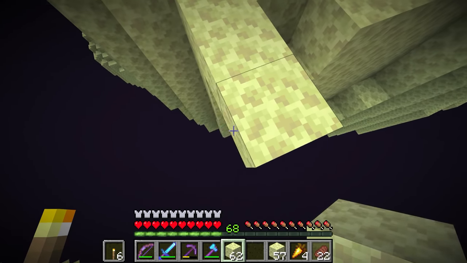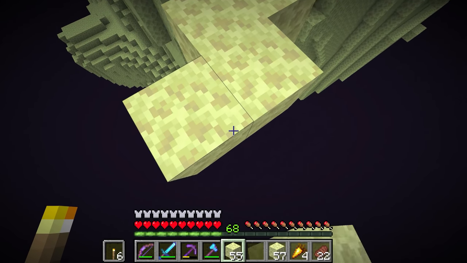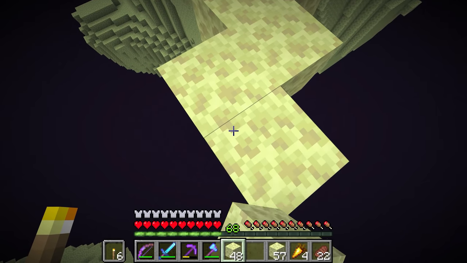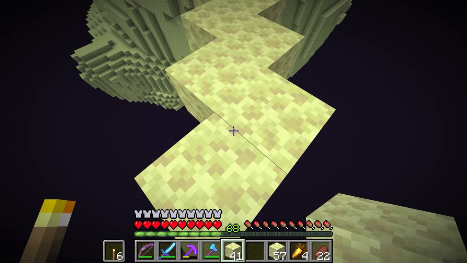And I don't have any rockets, but luckily all the paths between the islands are built, so I can just run along them. But I would have really preferred to have had wings with rockets, but that's okay. Maybe we can find some in the chest here, although probably not.